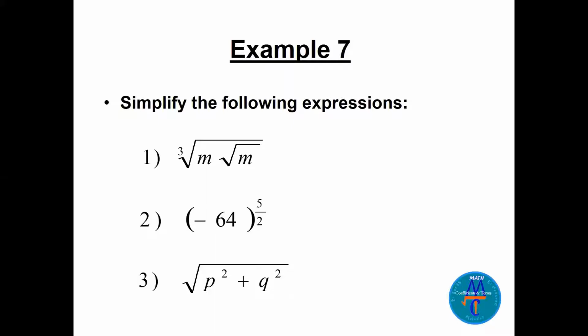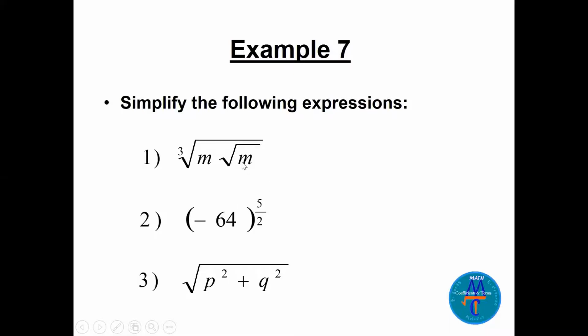Okay, if you say p plus q, that's wrong. That's wrong, because you cannot split the radicals. See, I put some videos about math common errors in radicals. You can go and check the common errors here. You cannot split the radicals here. If you say p plus q, that's wrong. Let's see the first one, please.